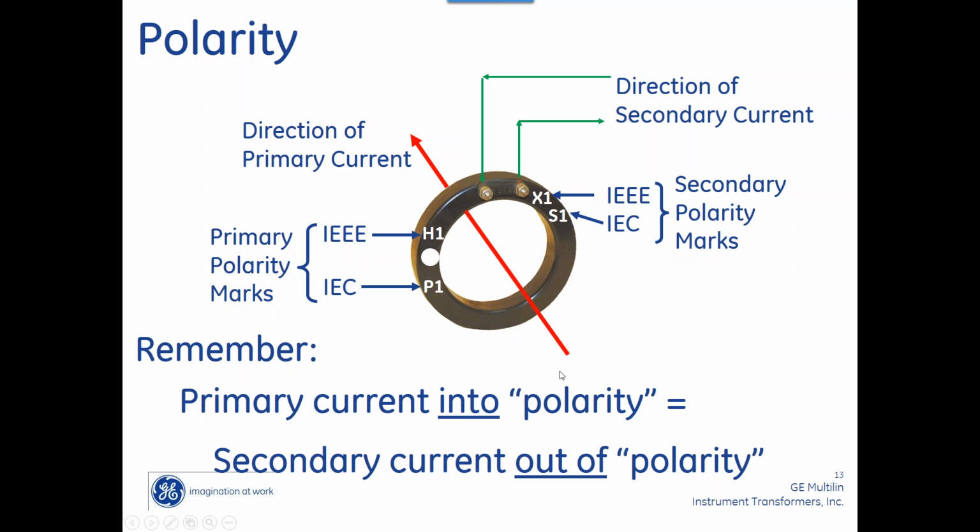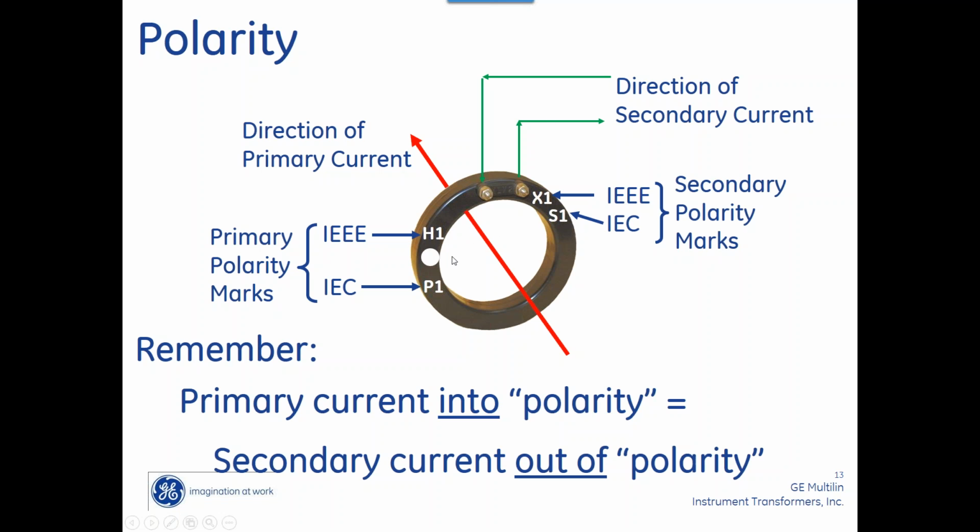Probably the toughest thing for people to recognize with CTs is what's called polarity. And here's a dot that you'll always see on the CT, and you're supposed to have the current go into the dot. This really comes in play when I get into metering, and if I've got time, I'll show you some phasor diagrams and how to read them and what you'll see. A lot of times I've seen it, they get 2 of them right, but one of them's going the wrong way because they mounted the CT the wrong way. But in theory, if they've got the current going into the dot, then the current should be coming out of the dot of the secondary.